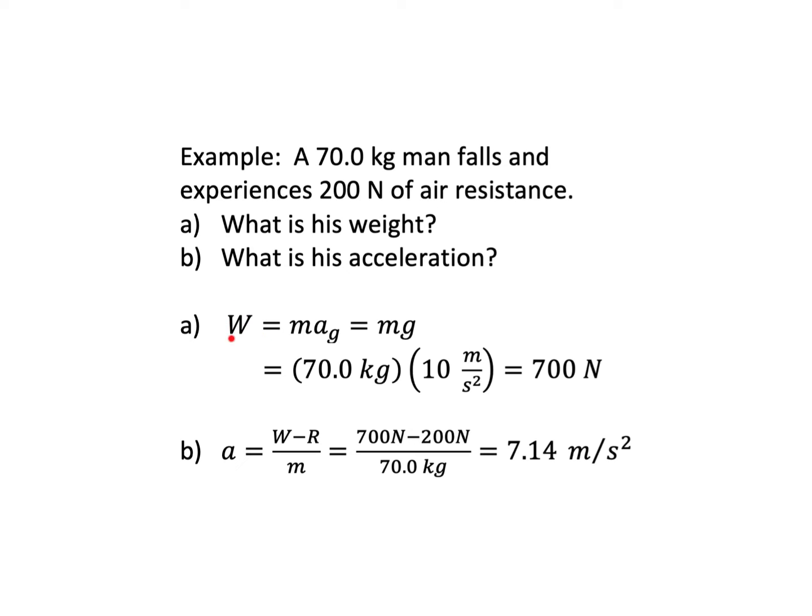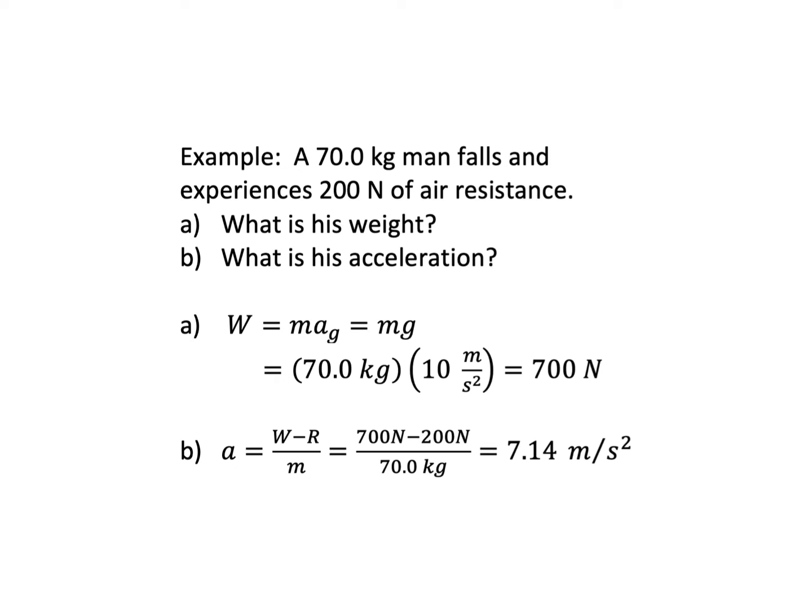The weight is the force of gravity, and we know that that's going to be equal to the mass, the 70 kilogram mass, times the acceleration of gravity. That's why I've written a with little g to remind me that that acceleration is gravity. But we actually have another symbol for the acceleration due to gravity, little g, which we know is about 9.8 actually, but 10 is good enough for government work, so that's what we'll use.